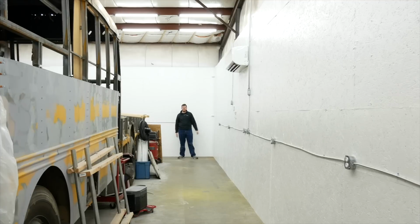Done! I was getting sick of this project and just wanted it to be done, so I finished the rest of the paint, all of the electrical, and the installation of that mini split up there, completely off camera, just so I could get it done.